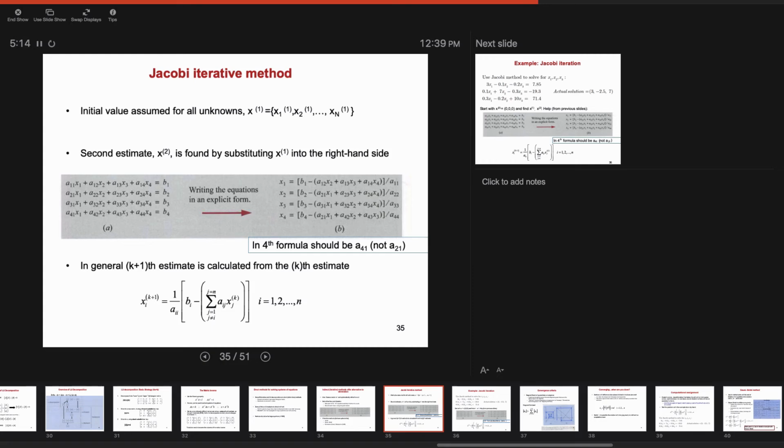Minus the sum of everybody else other than i, multiplied with the corresponding aij from the previous iteration, and divided by aii. Is everybody okay with the generalization? So this is just in terms of those sums of formulas. But conceptually, I start with a guess, and then I just compute what I have on the other side. I just rewrite the system, okay, and then proceed.